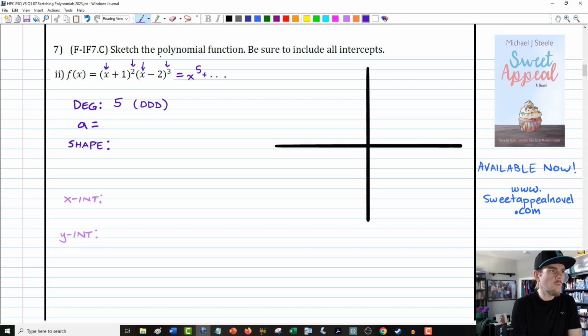Not odd in like, that's weird. I can't believe that's 5. But odd in the sense that, like, it's not even. So therefore, because it's odd, we're going to have a noodle. In fact, I'll go ahead and tackle that right down here. We'll have, again, a Franklin noodle. And then for a, looking at the leading coefficient, there were no other values to be spread out, no scalar, no negative sign, so our a value is +1, so we have a positive noodle.